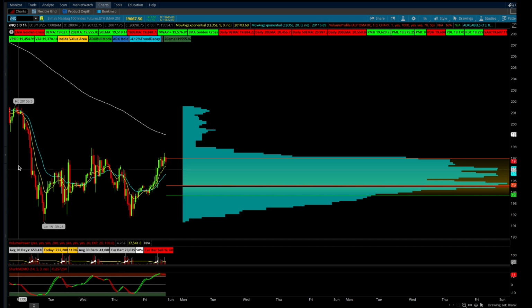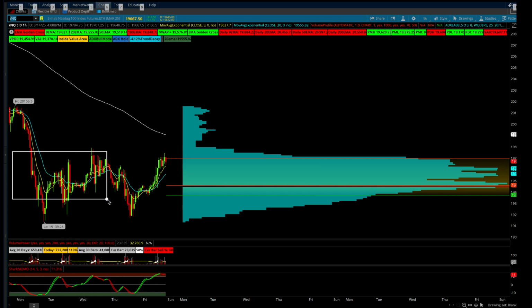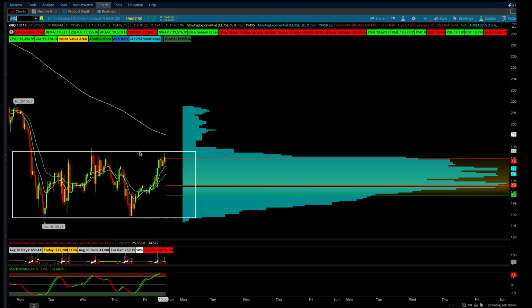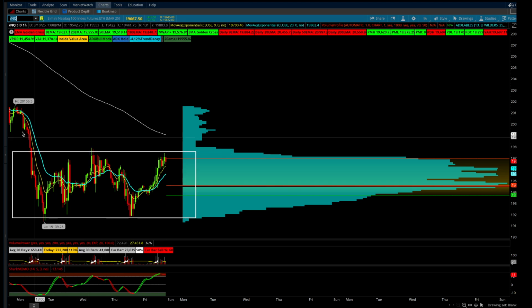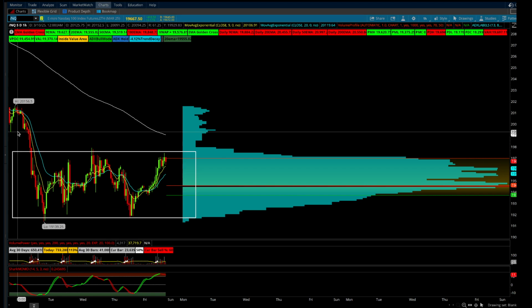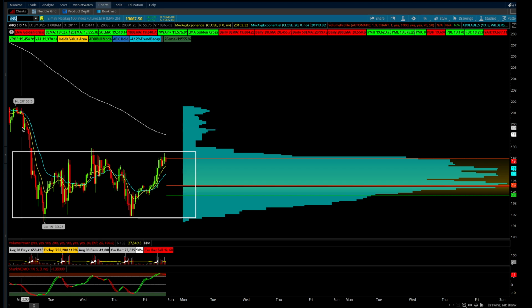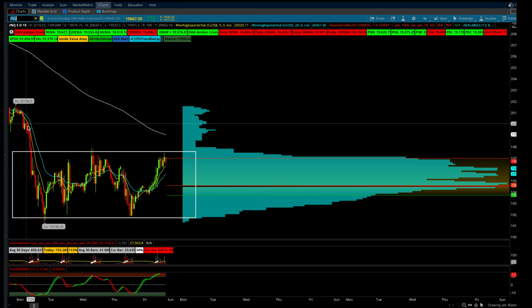See, this is just a blank chart on the hourly, and we have our balance here. Again, if we start to take out these highs, I wouldn't be shocked to see us back at least 19,900, 19,950 area. Very possible we come down into these lows of this 30-minute bear flag, so I'll pay attention to that.